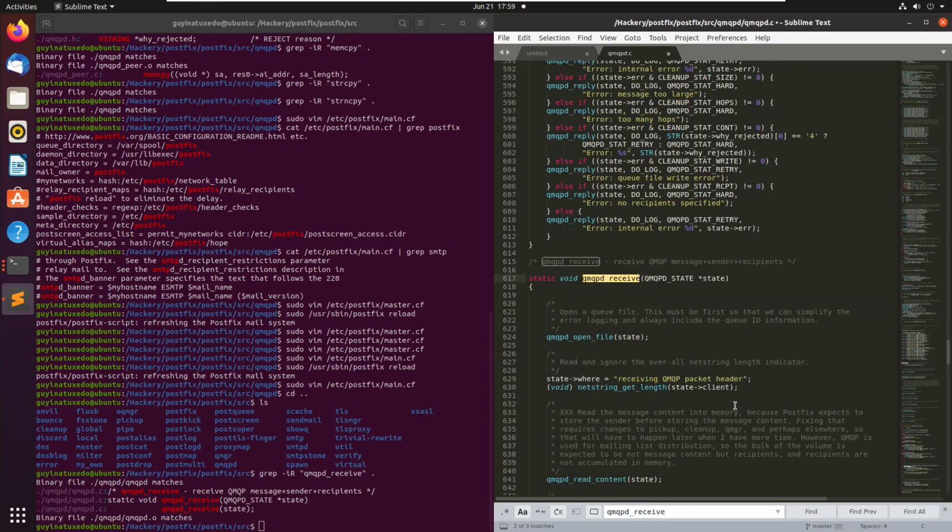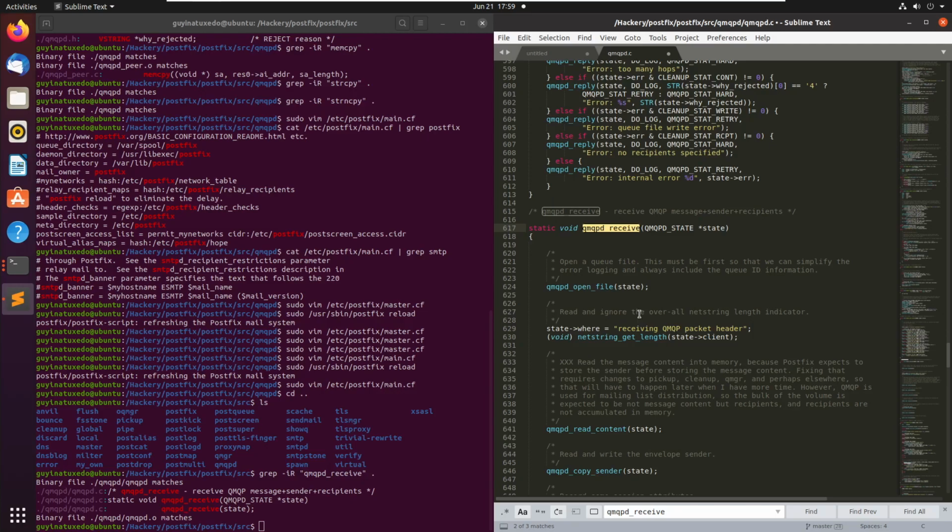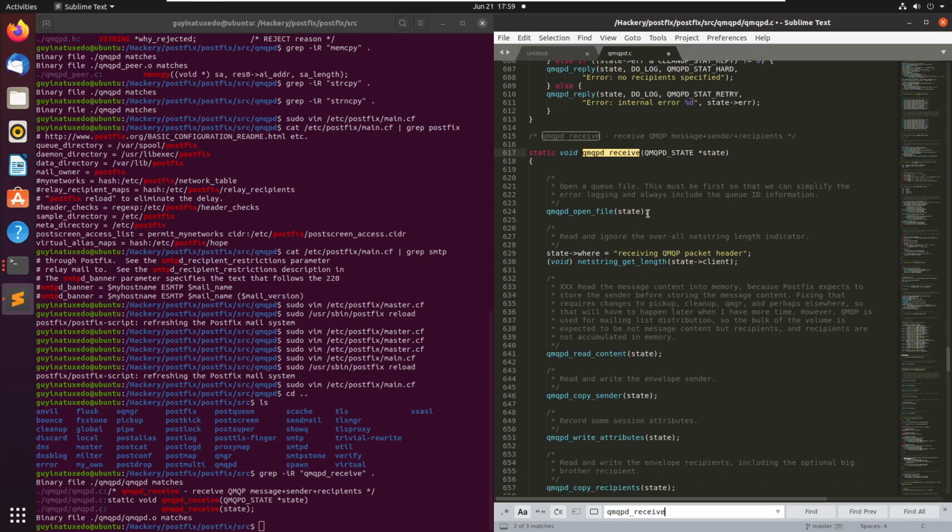Receive QMQP message, send reply. Open a Q file. This must be first so we can simplify the error logging. Okay, not sure which Q file it's going to open, but oh well. Let's continue going. Reading net string length indicator. Okay, state where equals receiving QMQP packet header.